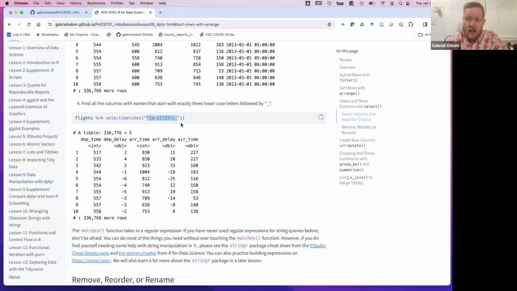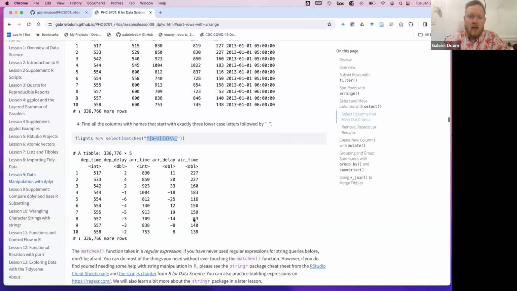So don't feel lost by this. This is one of those things that I struggle with. I don't use them often enough, so I haven't built up that skill. However, we will cover this later on in the semester. There's a really cool regular expressions website down here, where you can practice building regular expressions and check them to make sure they're doing what you think they're supposed to be doing before you use them in your code.